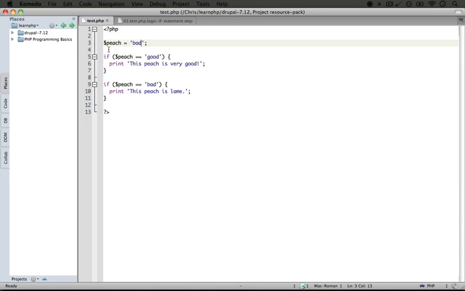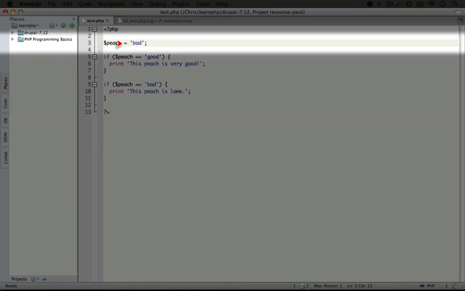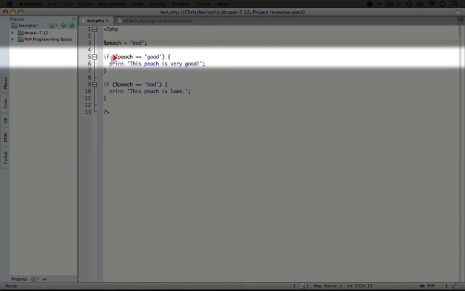Now we're using a simple if statement for this. The idea of an if statement is it's a logical check to see whether something is true or not. So in this case, what we're doing is checking to see if peach equals good. Now notice that we're using two equal signs here. That's because, as you've seen in previous examples and up here, a single equal sign will assign the value from the right side to the variable on the left side. So if we use this single equal sign right here, what this would say is peach is good. It wouldn't be asking the question, is it good? It would be making the statement, the peach is good. So from this point forward, this variable would equal good.